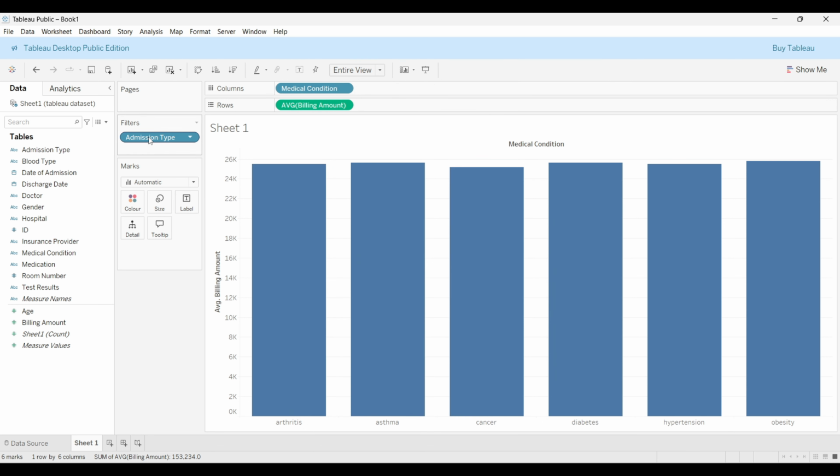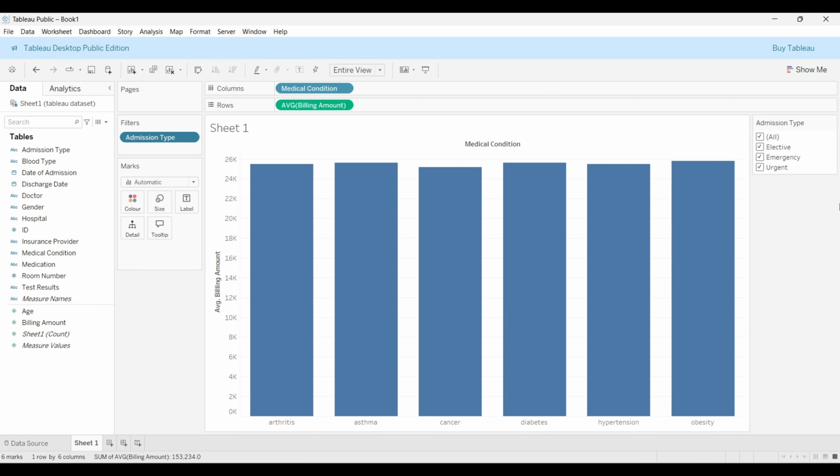Now in this filter section, my admission type column appears. If I click on this drop down and choose show filter, it shows me the filter on this right hand side. It's one thing to create the filter, another for it to show you. If you create it without asking it to show you, you'll be looking for it and won't know where to find it.